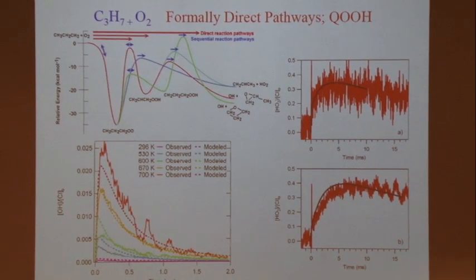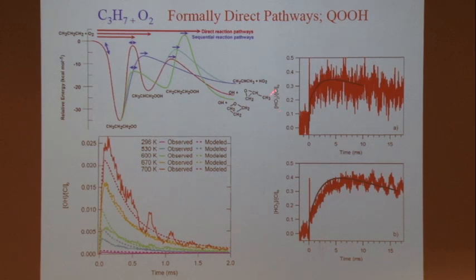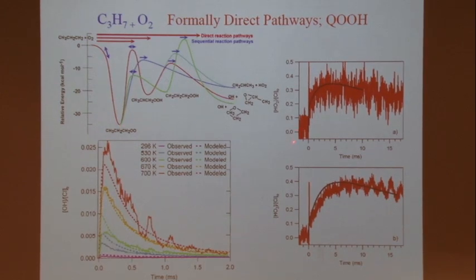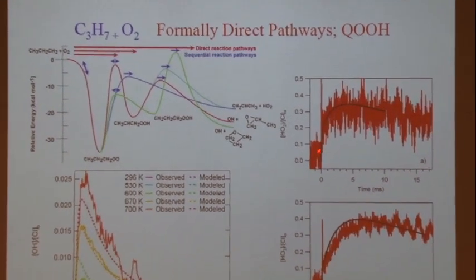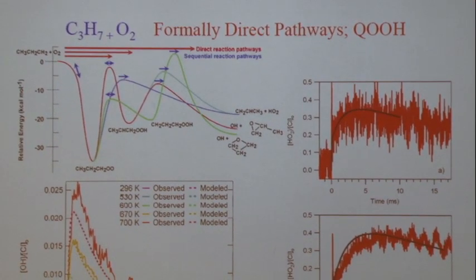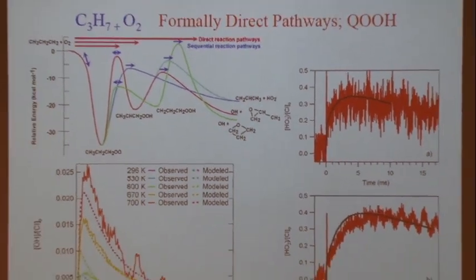But people have done the experiments, and so they can actually directly measure it. So this is like the yield of HO2 from ethyl, actually this is propyl plus O2, same kind of potential surface, and they can see multi-exponential jumps, and then it slowly rises, and then it slowly falls. And then they can connect those back to the master equation analysis, so you can understand exactly what happened and do the theoretical predictions.